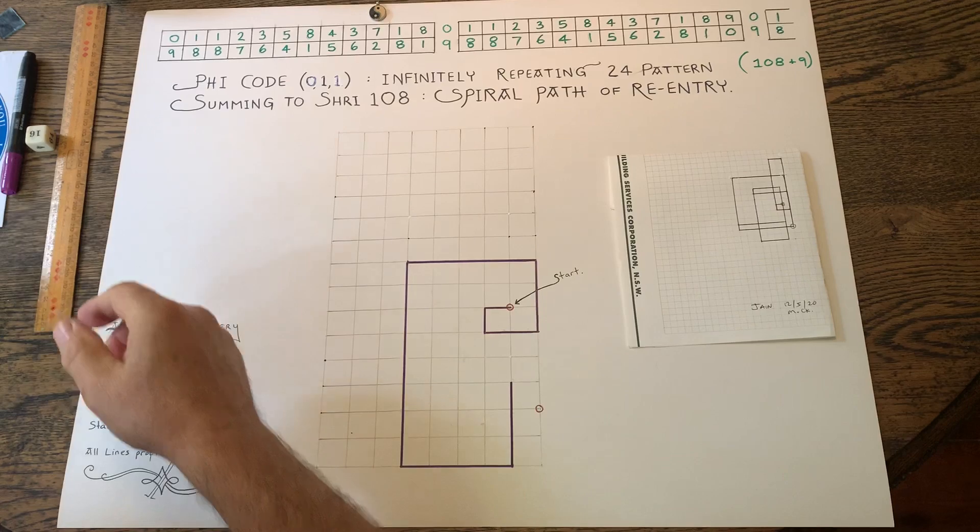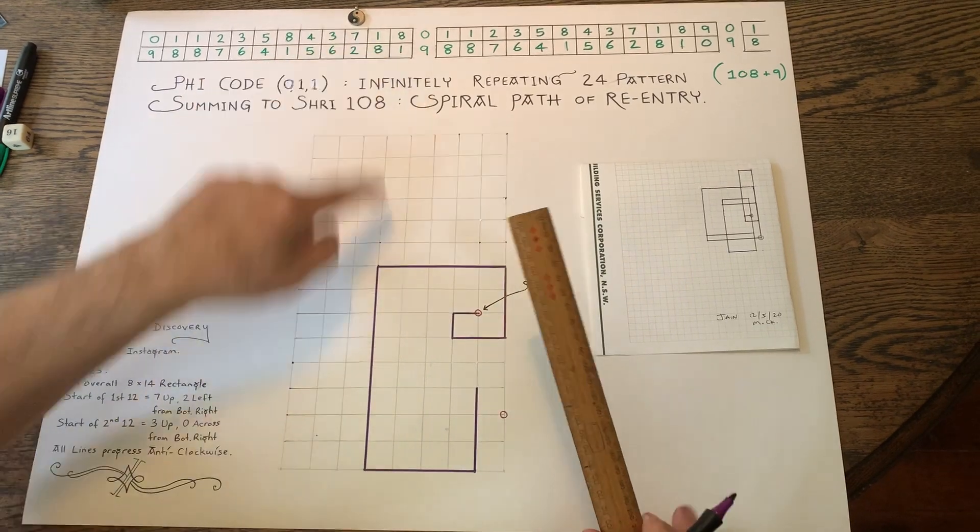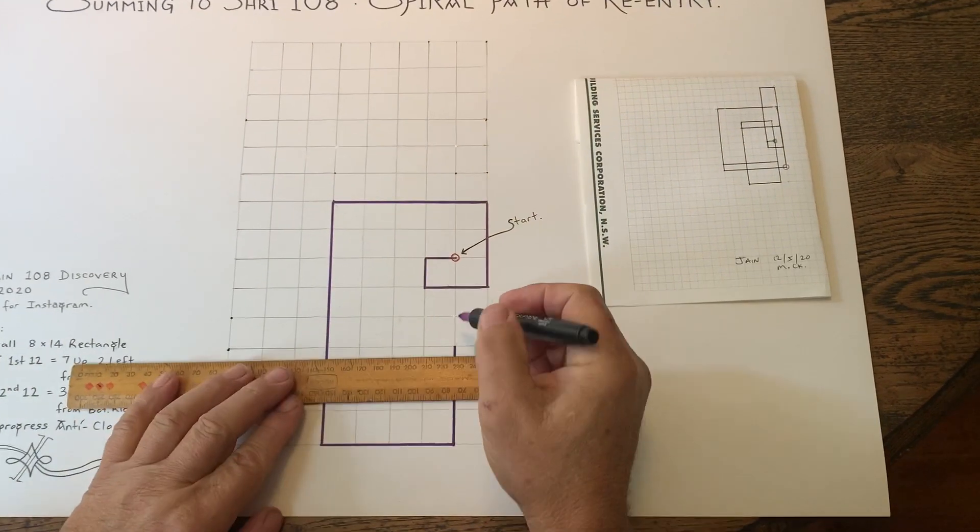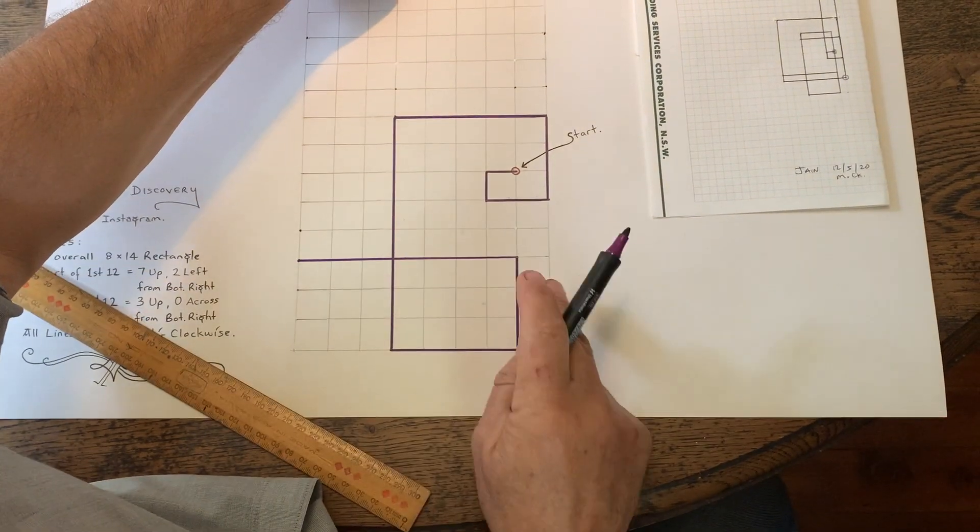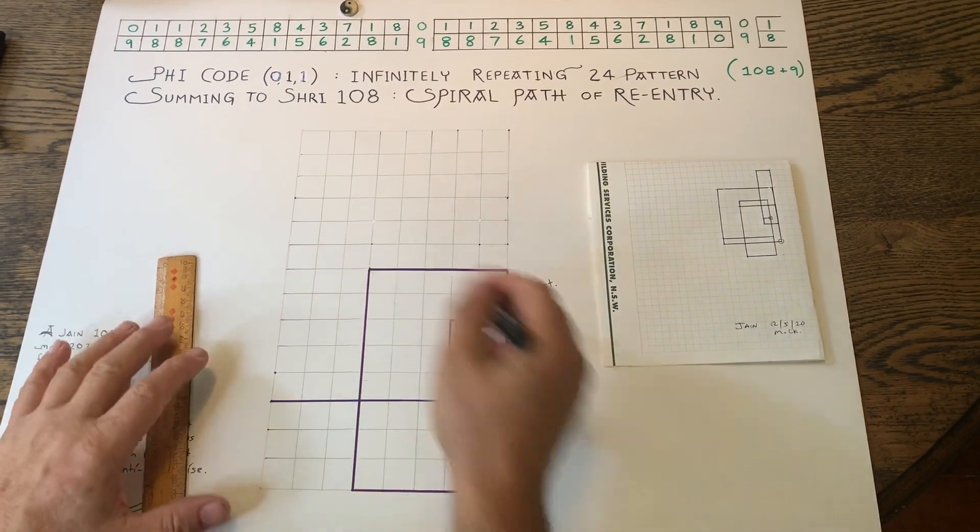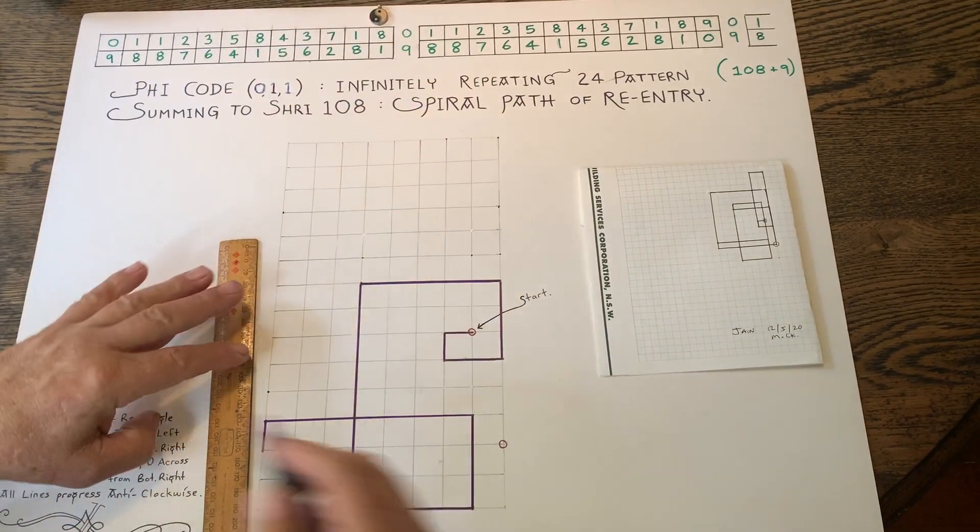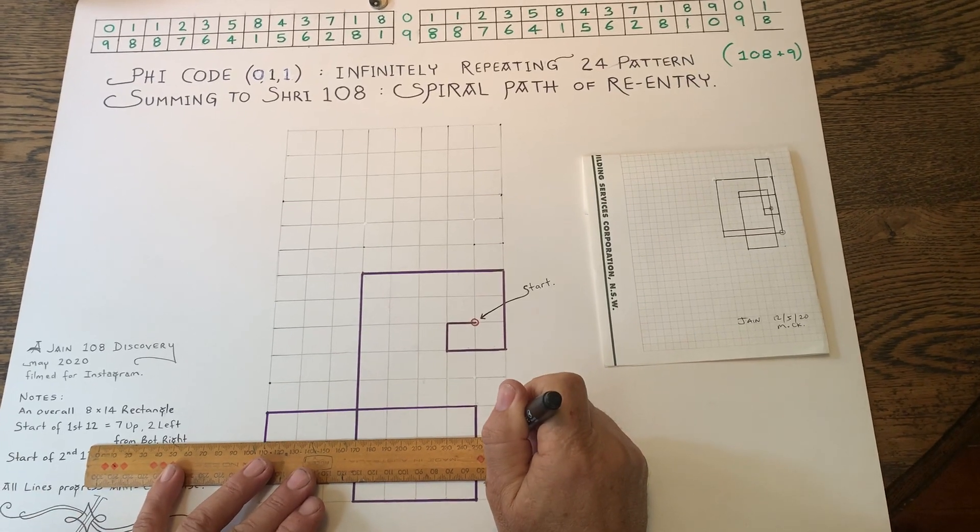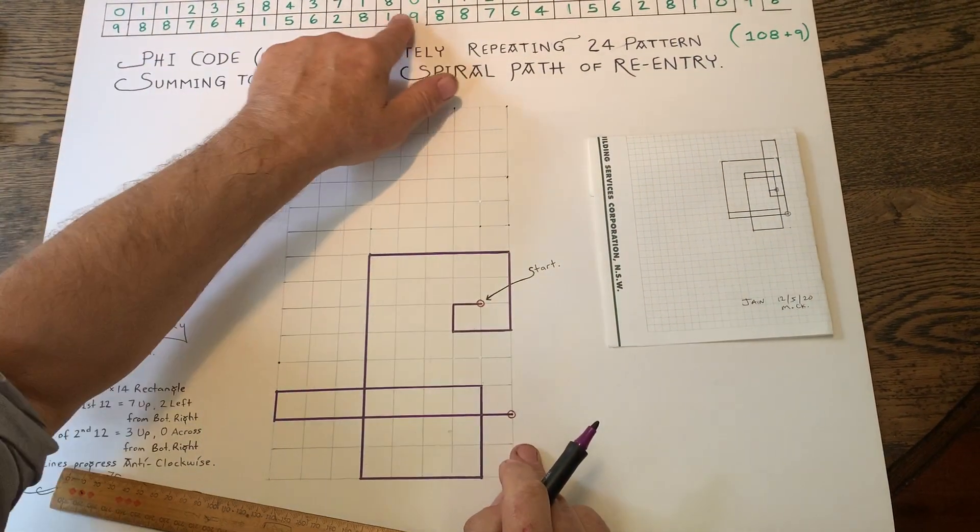So I'm going to get another color. And I'm going to use, let's say my purple. And we've done, we're going to go seven to the left. So it's one, two, three, four, five, six, seven, which is there. So I'm going to draw that line. And what we're looking for is that when we get to the 12th number, we need to hit this red dot here. That's just to check we're on the right track. So seven, I'm going anti-clockwise. So everything's, this is one down and then I go eight across because I'm going an anti-clockwise spiral. So we're halfway. This is the pattern halfway. So I'm correct.